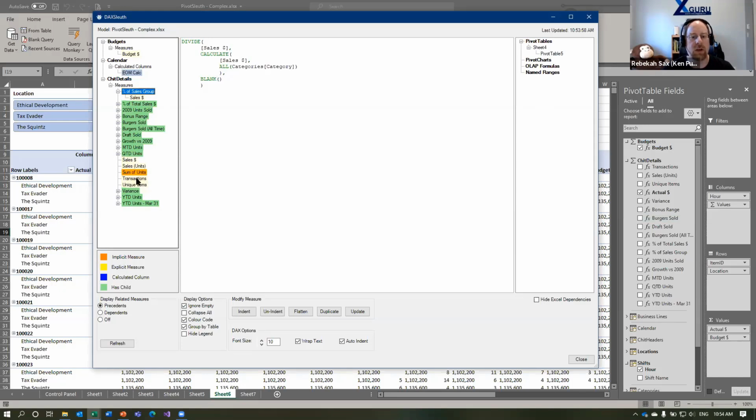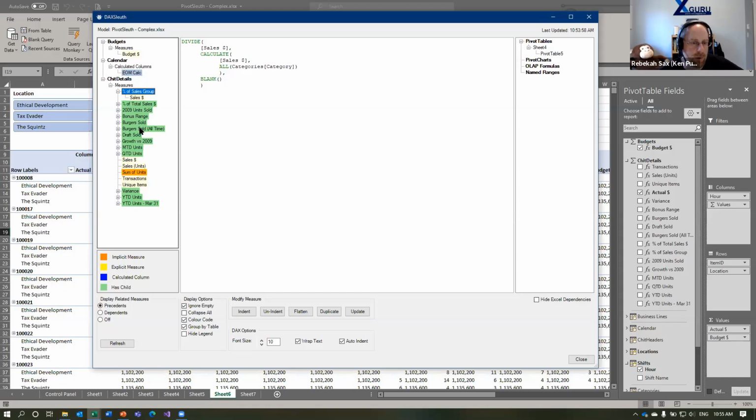I don't use these. They do show up in my list whether or not they have been hidden in the back end, which is the default state for Excel. So if you drag a column on and then remove it, it doesn't go away. It stays in the DAX definitions unless you go and actually show it and explicitly delete it. So it's just something to be aware of there.